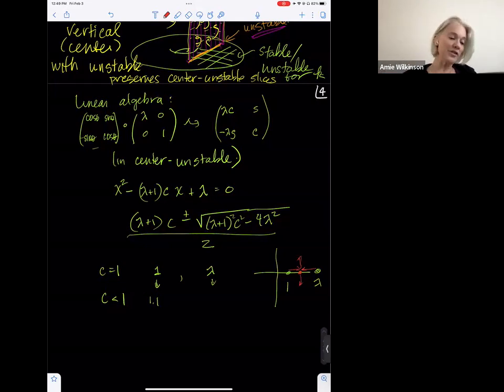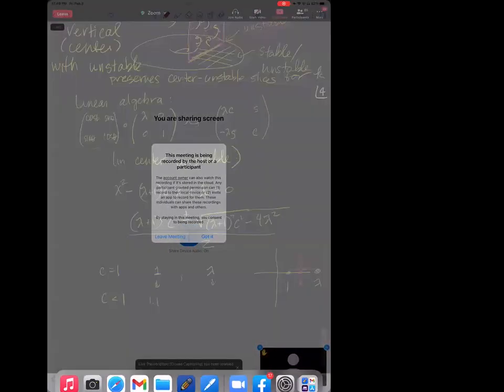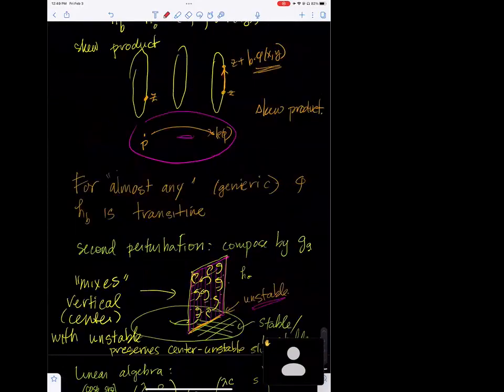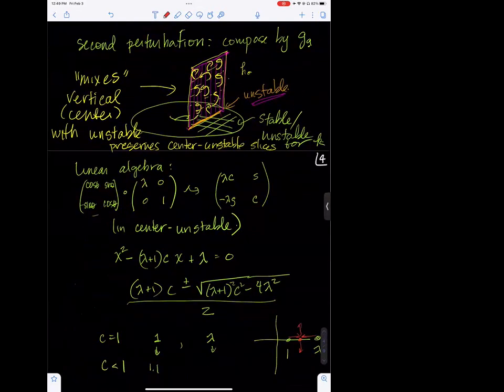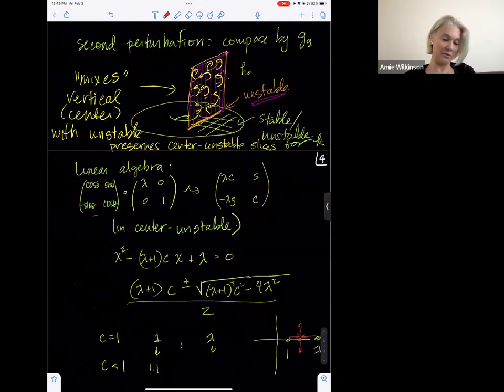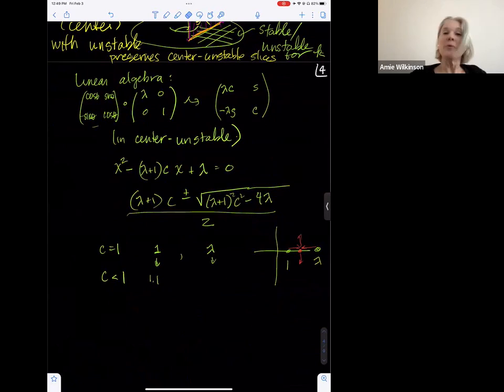Could I ask a question on your last slide? I'm just wondering, in your quadratic formula, is it for lambda or for lambda squared? It's for lambda. Okay, cool. Sorry, thanks. Yep, you're totally right.